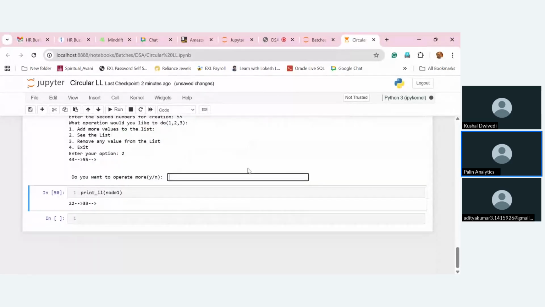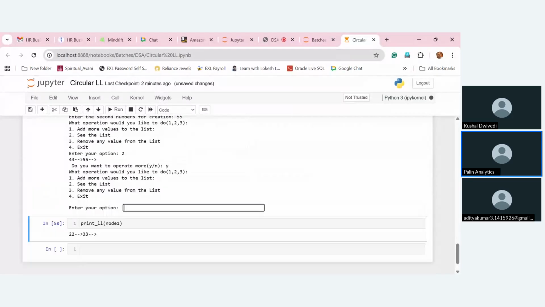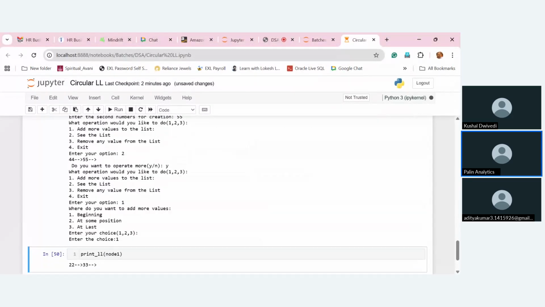It has only two values right now. I'm operating, entering the option first, and I am inserting one number at beginning.